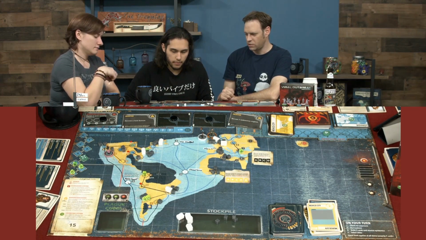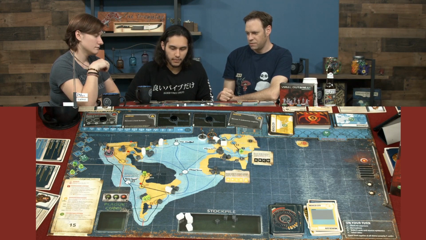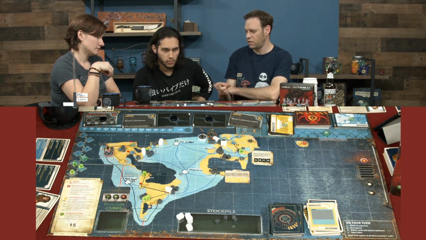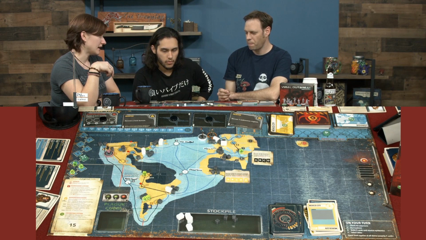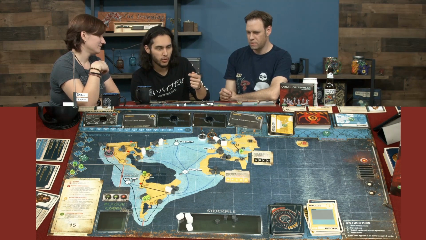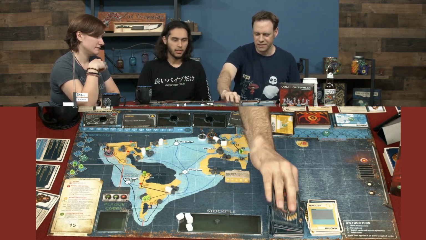Two. You have two actions. Okay. I don't need to go to Mexico City. Do you make two cubes so that next time you connect Denver to Los Angeles? Because we need to be able to get around there. Yeah, because right now getting around North America is just a pain. Okay, so 3-4. Just make two more cubes? Yeah. Make two more cubes. Sweet. All right.